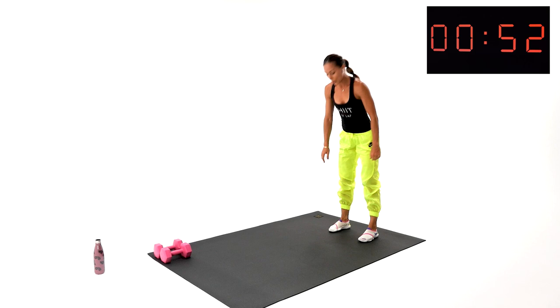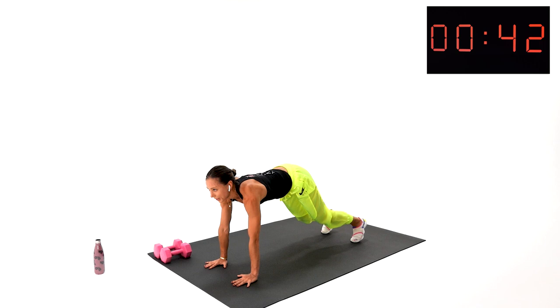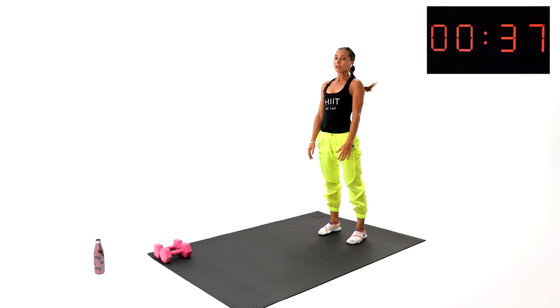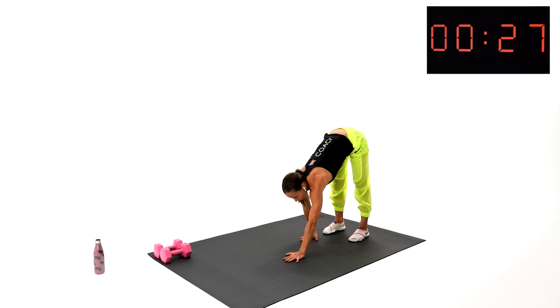Triple jerk, 1, 2, 3. You've got it. Inchworm walk. Triple, guys, triple. If you need to go on your knees, you can do it, and then you're gonna be doing just a step out. Give me the wide jacks, wider than your mat, or if you use the mat, like I do, guys, then all the way to the mat width apart.